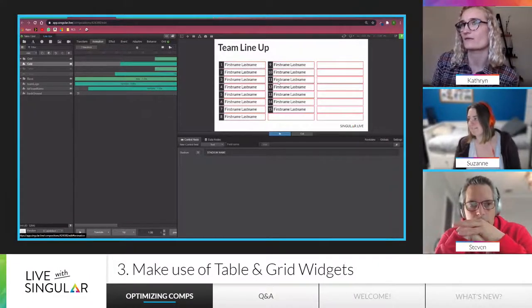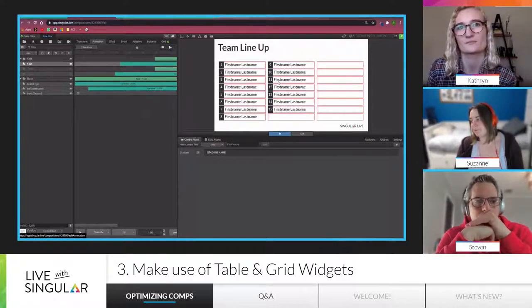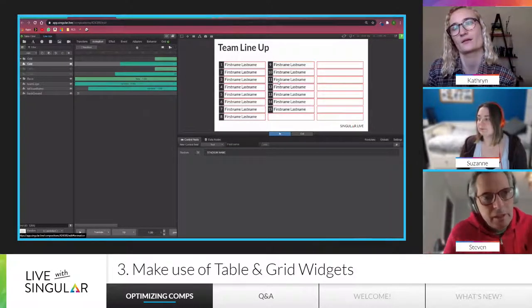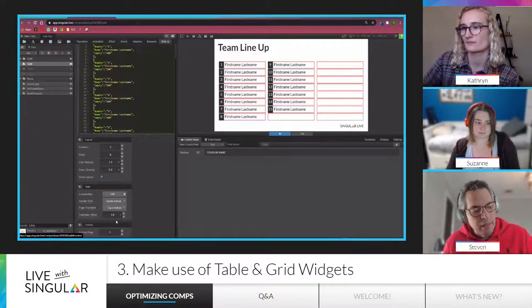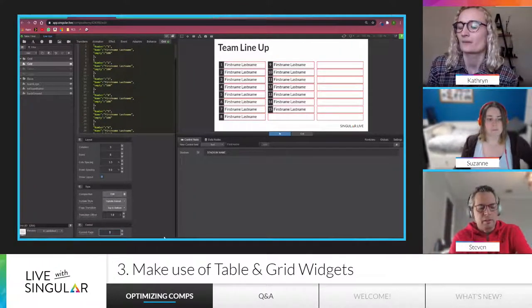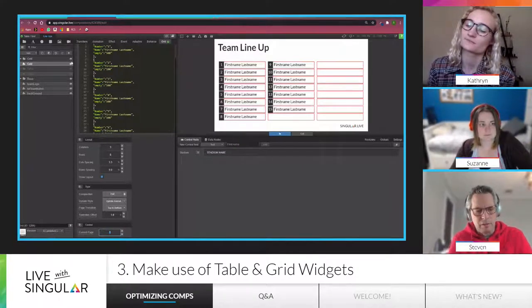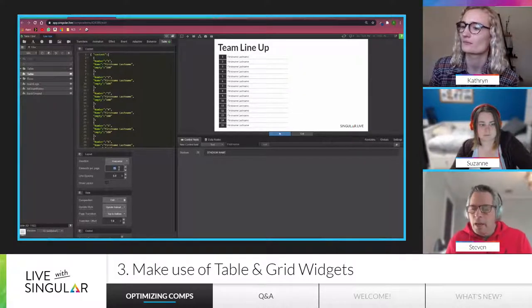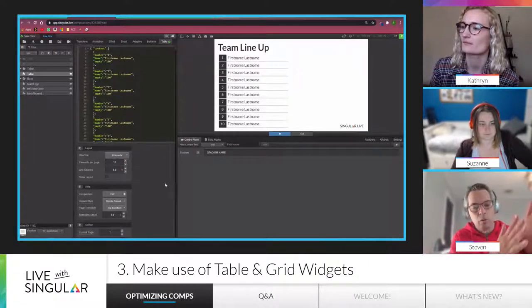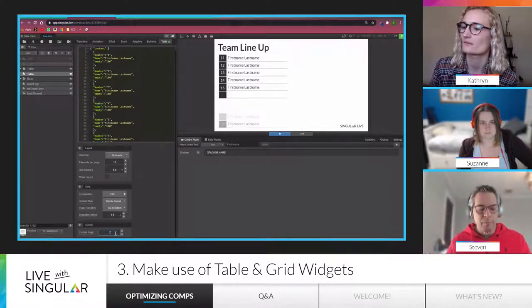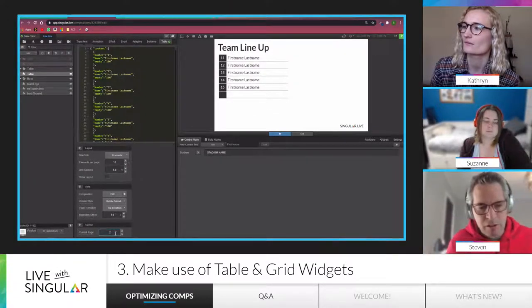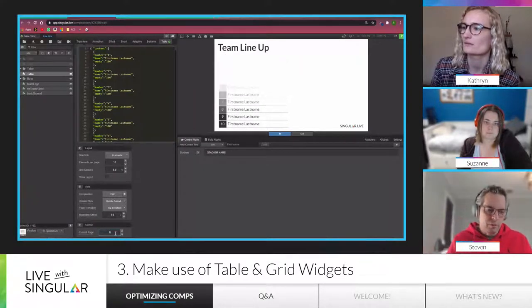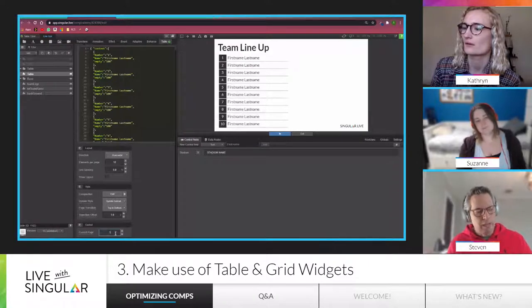I feel like I've seen some creative approaches to solving that challenge, with update animation. So the table or the grid, or both, are designed to receive a JSON array of data. It's a little more advanced, but it's a pretty straightforward array structure. If you use update animations and you send a payload in the array where you blank everything out, so now you have nothing appearing, and then when you send the first load of data, you can cascade the animation down. So it's not timeline animations, it's update animations on new payload. On a new payload, if you send nothing, you're going to have no table. You send the first page and it's very, very efficient.